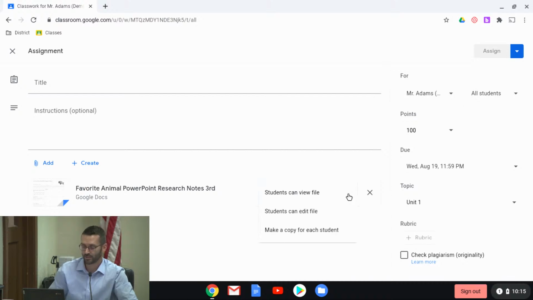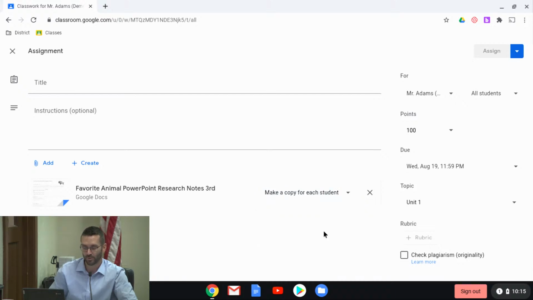When I click on this, I have student permissions that I can select. I can allow students to view only. I can allow all students to collaboratively edit the same document, or I can make a digital copy for each student.